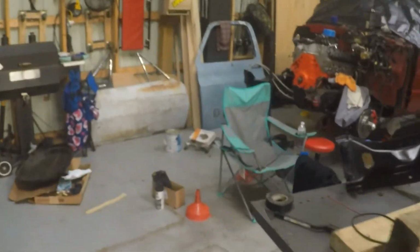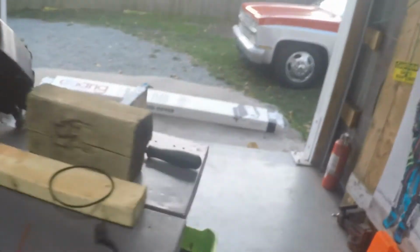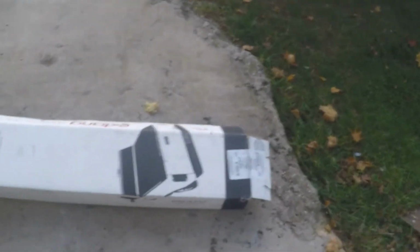I have the actual cover on top of the S10, which I gotta do another, well, I didn't even do a video of it yet, but you'll see that soon. But yeah, I had it kind of stretched out. I can't say this is my first, but usually I don't buy new covers for some reason because they're so expensive. Usually I get seconds, people's old ones.